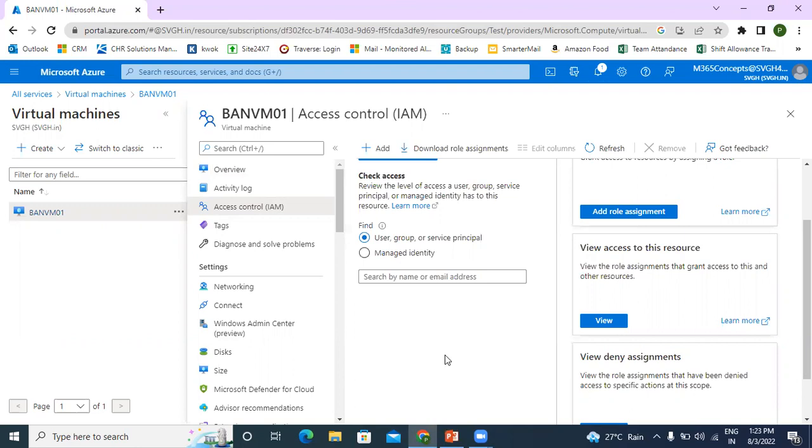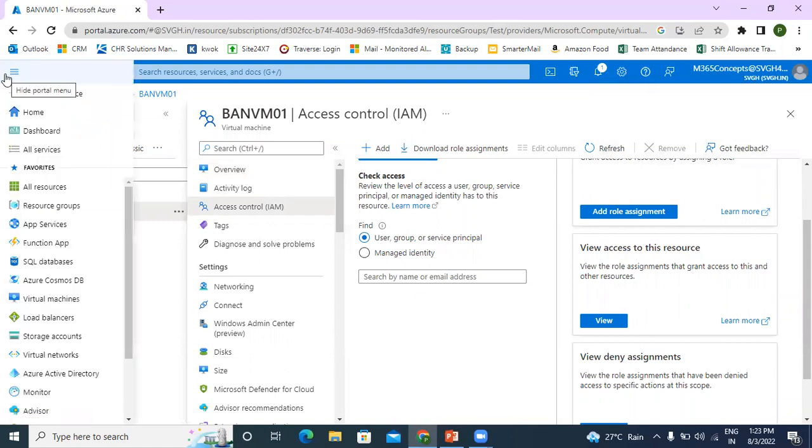As per company policy, they create a security group, add the users under that security group, and add that security group here, or they will create some kind of custom roles and then associate those custom policies with the particular user. So we have another way to troubleshoot this issue related to access.